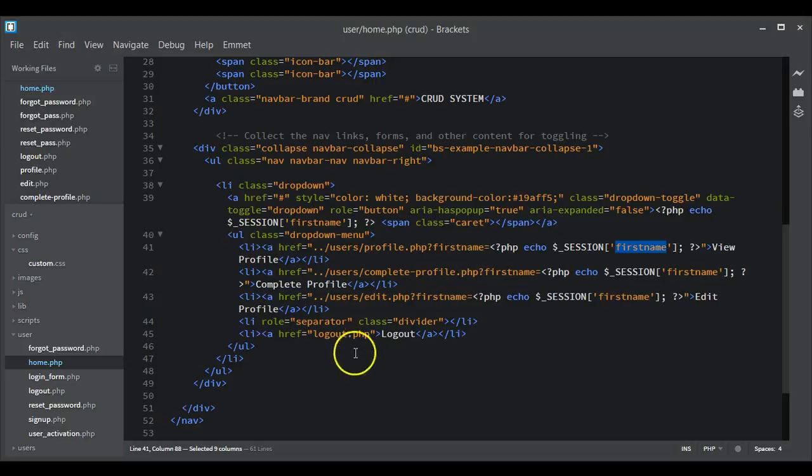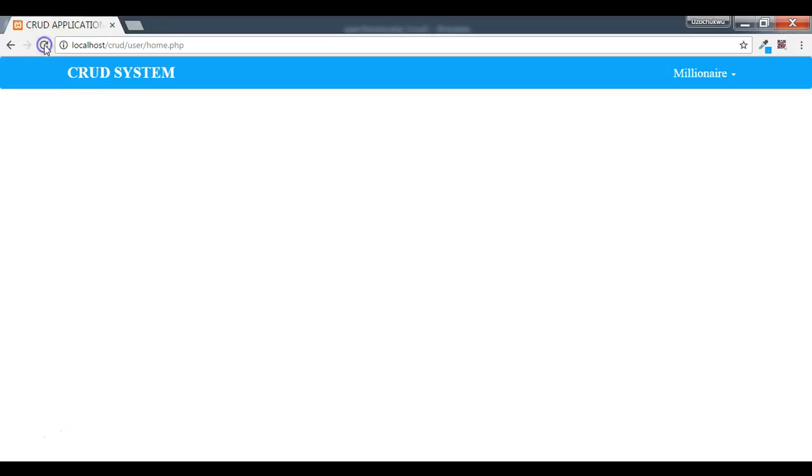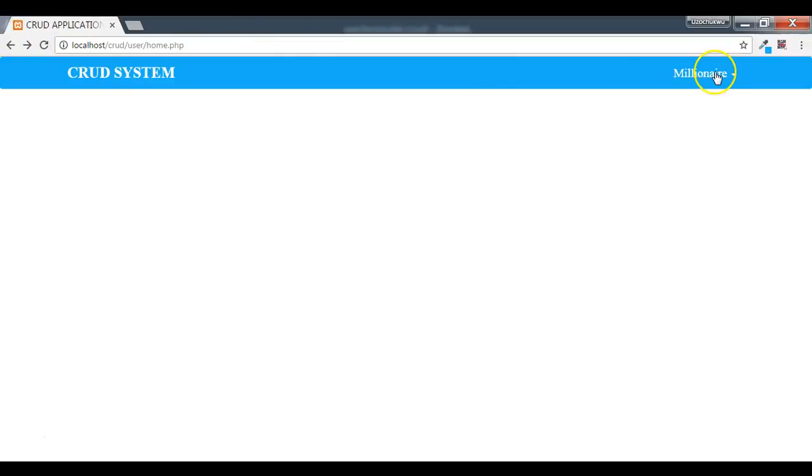So if we go to the browser, refresh, we click on this link, it will take us to the profile.php page. And on the browser, we're going to see the first name of the user. So we go, then we refresh. If we click on this, then view profile. Now we can see that we have user/profile.php with the first name equals to the first name of the user. If we go back, we do the same for edit. We can see that we have edit.php first name equals to this.